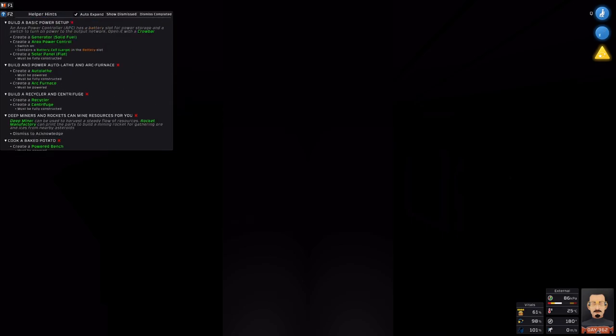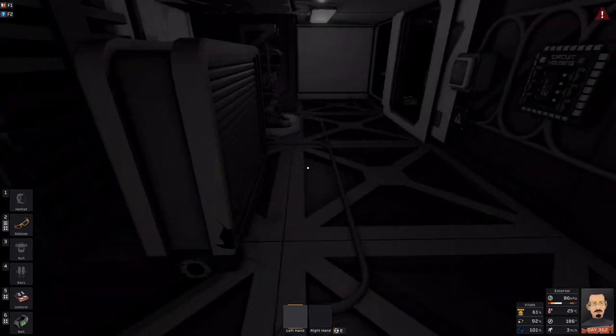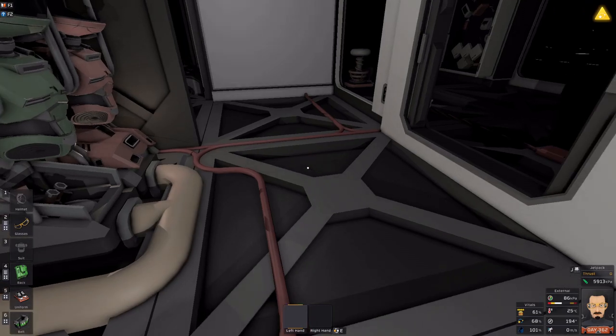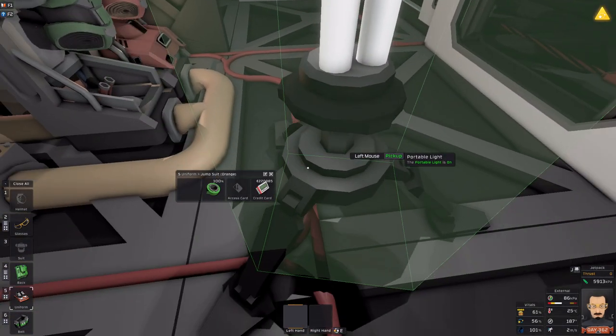Alright, sorry about that. Welcome back, everyone. This is Shadow Drake, and I briefly debated doing the helper hints. Briefly.